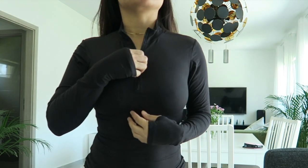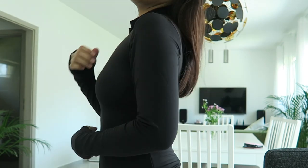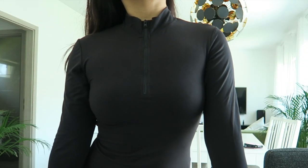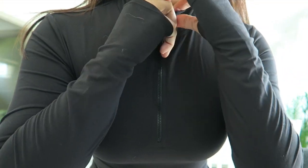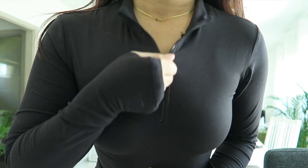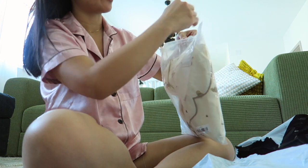Okay, so this is the fitting of the top that I got. It's perfect. And then you can zip it down, zip up, down. Perfect for my motorbiking. Pages. Okay, I'm gonna get this journal.